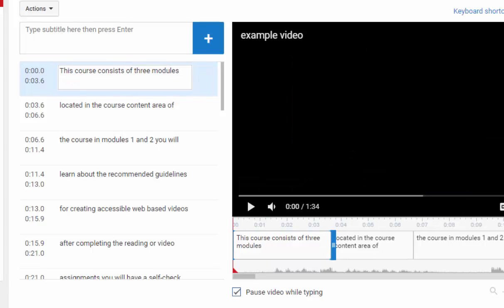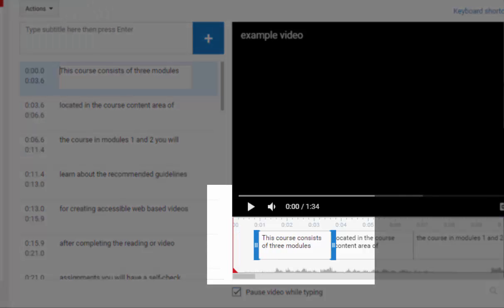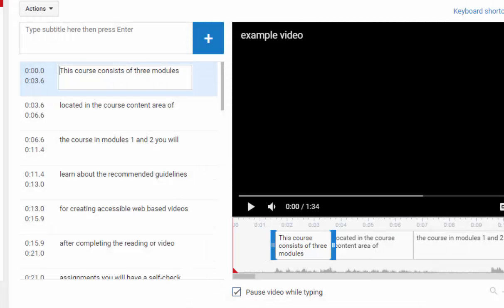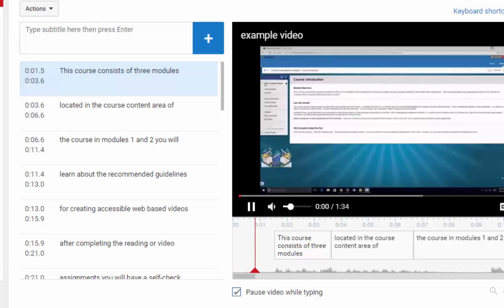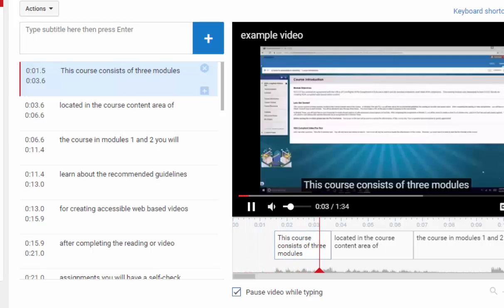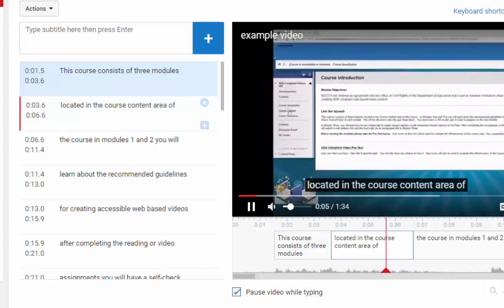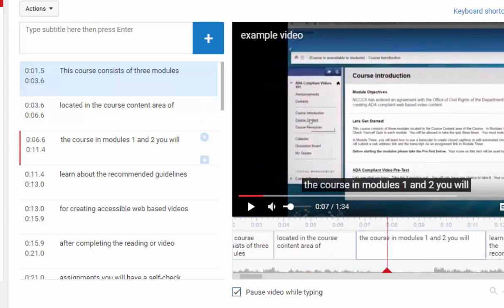I'm gonna click on it, and if you look at it on the left hand side, when I hover over the left hand side of the screen caption box, I can just click and hold it down and move it to where I think it starts. So nothing will happen at the very beginning of the video. This course consists of 3 modules located in the course content area of the course. So now, that sounds like it's a pretty good sync.